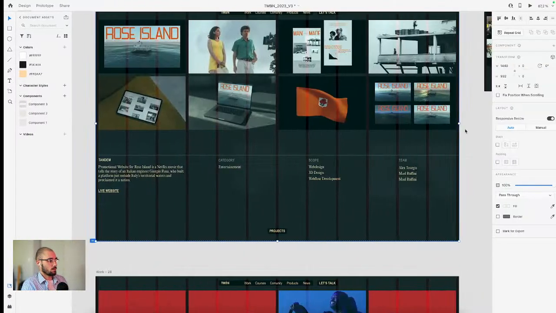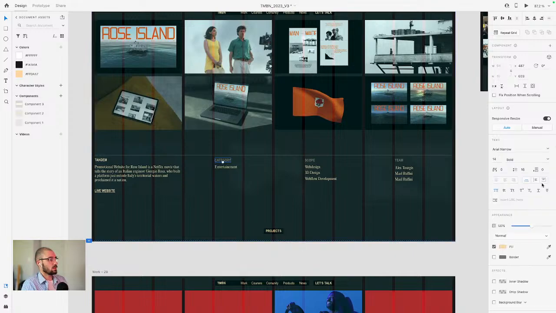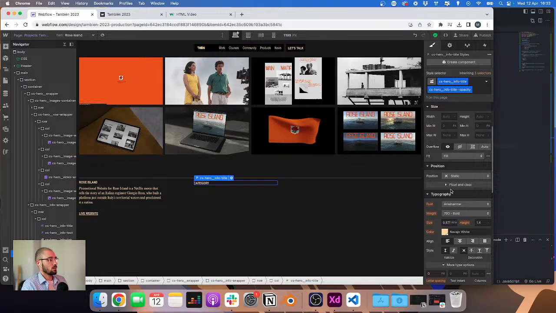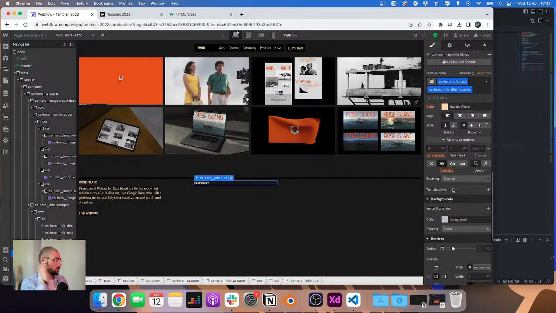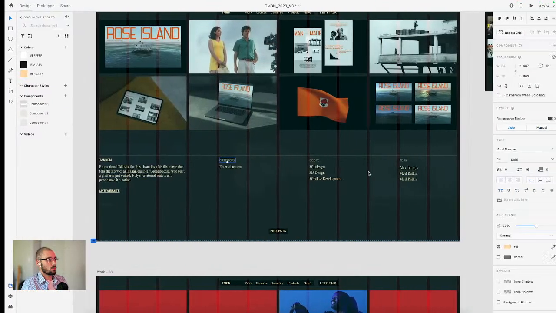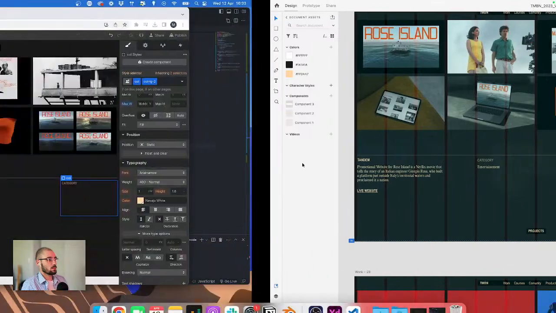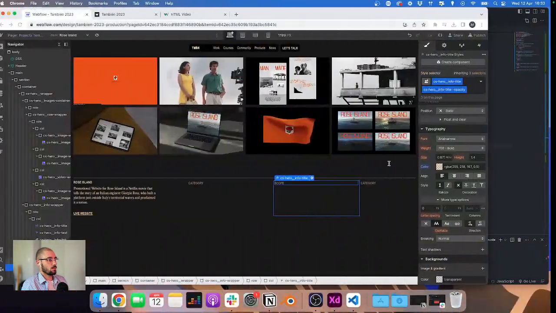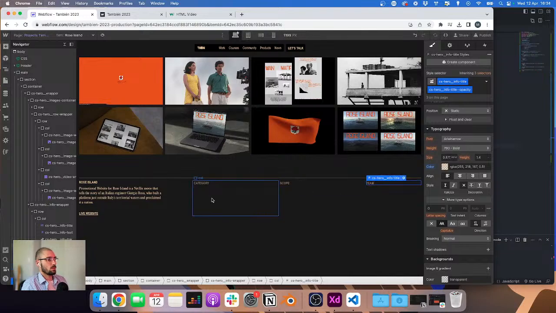Let's just add a modifier to change the opacity. Let's say 50%. So category, scope, and team. All right.